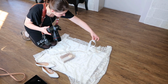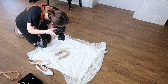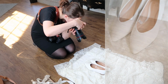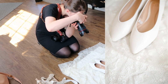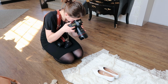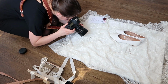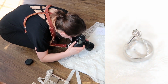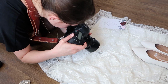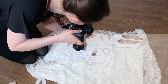So right now you will see me just going one item at a time, adding one or subtracting one, and just adding more things and then subtracting, just to make sure that I photograph all of the items that the bride has, that she's wearing, so that we have beautiful memories and details to incorporate for the blog post and albums. Because I think that things are less important than people, obviously, but when we're creating spreads in the album or in the blog post, details make a very big difference in how everything looks. So I do make sure that I take enough of my time to get some detail photos.